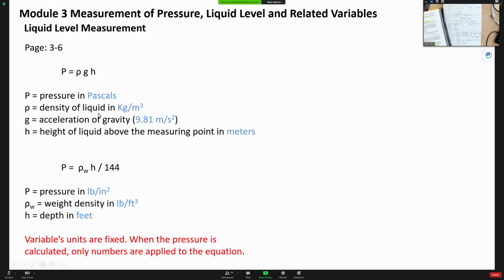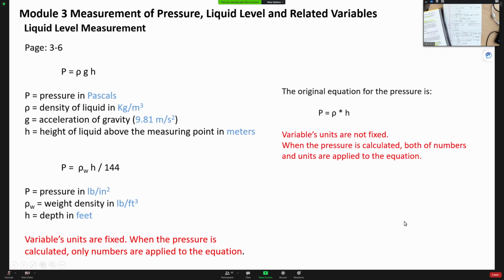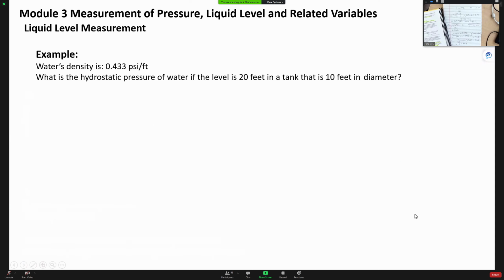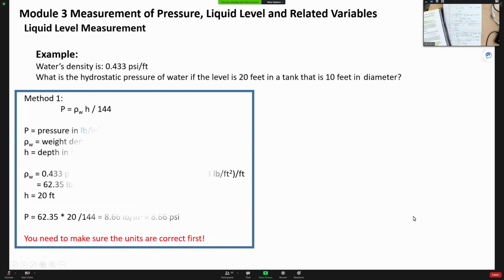Those are just types of calculation. This is in metric. To calculate the Pascal, it is the density of the liquid times the gravitational acceleration times the height. This is the imperial unit. We're not going to ask you to do any of those calculations. This just basically gives you an idea of how they are measured. And this is the example. You don't need to worry about it.